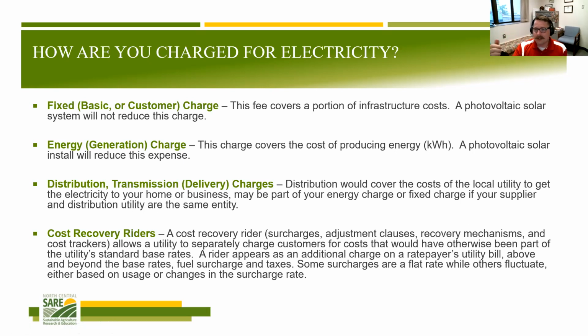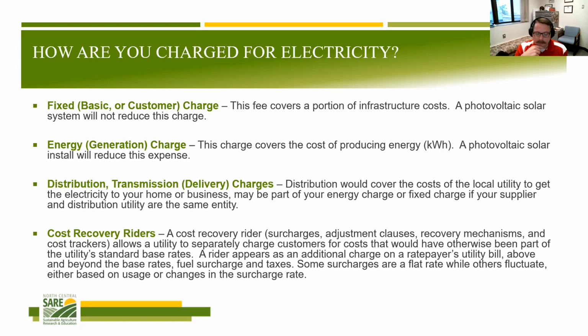The energy charge is what you're charged per kilowatt hour for the electricity. And in this case, the energy charge is specifically calling out the energy portion, what it costs to purchase just the electricity itself. Then you have, in addition to that, the distribution and transmission, what it costs to deliver that electricity from wherever it came from to you. In many residential bills, the energy and distribution transmission are all stuck together into one price point per kilowatt hour. But in more and more bills, especially in deregulated marketplaces, those are broken apart and shown separately.